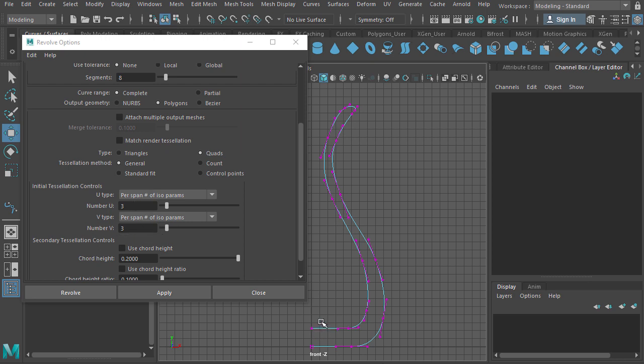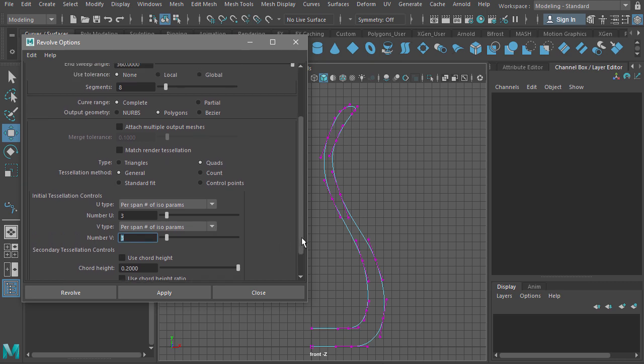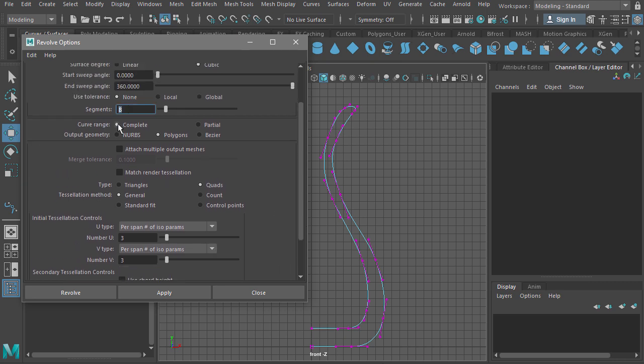So the U number, what it does is, in between every control vert, if your U number is 3, it's going to add 3 separations, and then there'll be 1 at the control vert. So 1, 2, 3, and then 1 here, 1, 2, 3, 1 here, 1, 2, 3, 1 here. Okay. The V number is a multiplier that gets multiplied times this segment. So I can turn this up or this up, either one, and get more sections as it's going around the circle.